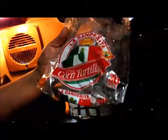What I'm using, I already have these cut up, and I am using the white corn tortilla. The corn tortillas work best. You can use yellow corn or white corn. This package is 30. I had 2 packages, so I had 60. And I took my knife and I just cut them in these little triangles here.